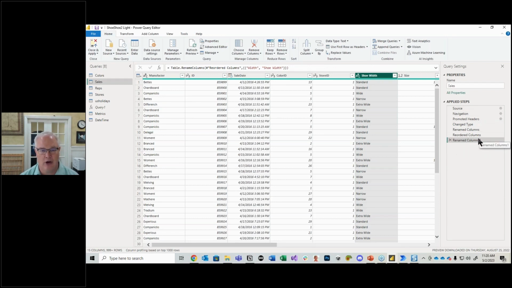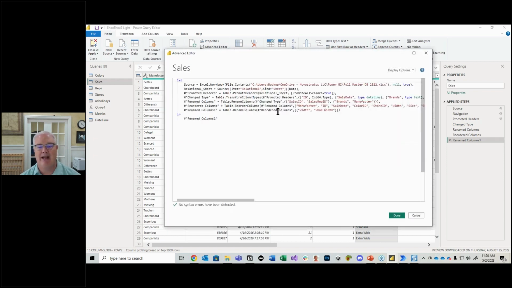This macro recorder is actually storing all the steps for Power BI and the data connectors. And what that allows me to do is to transform my data tables to exactly what I need them to be. And check this out. If I go under the advanced editor, and again, I have another technical session where I'll go deep into this, what Microsoft is doing is writing all the code for all of the extract, transform, and load to save it for whatever it is I want to change this to. Why is that important? Now, first off, this is called M code.